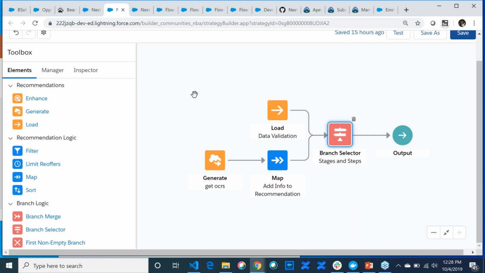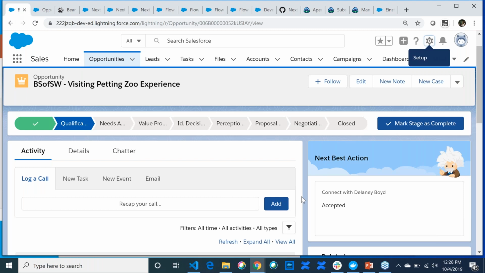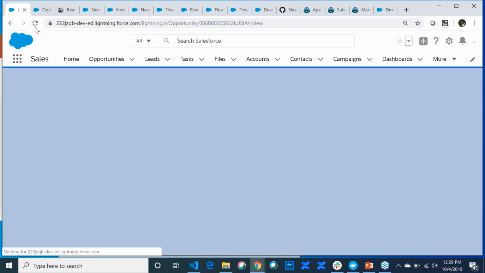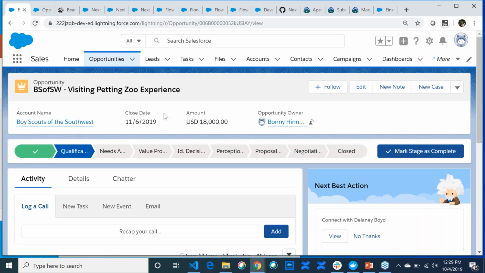I don't need that recommendation to be saved. I need it to be flexible and on the fly and turn up only when it needs to be used. So in this case, if I refresh this screen, once again, this is the simple second step that got generated automatically and on the fly by Next Best Action. It, of course, could point to any flow that I wanted it to.